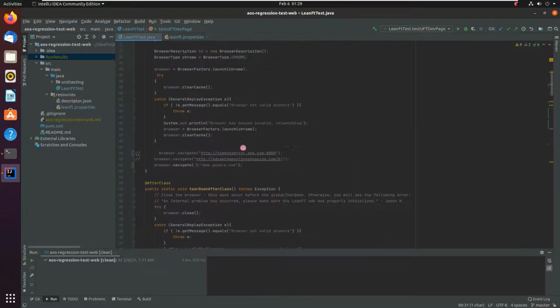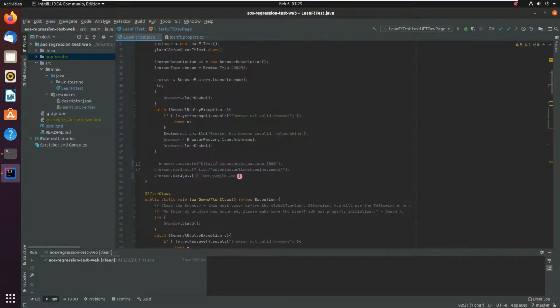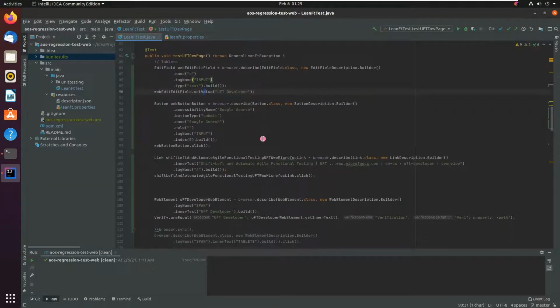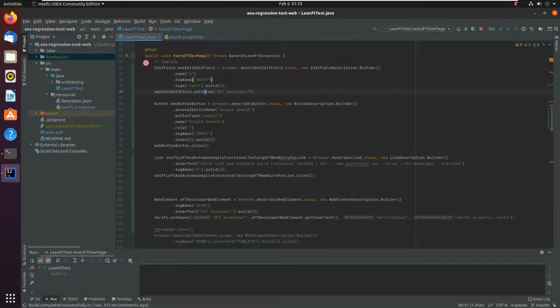And if I slightly scroll up, you can see I'm actually navigating to google.com here, and I'm launching the Chrome, right? So these are essentially the steps that are part of my overall test. So what I can do now is execute this test, and at this point the test is actually executed, and each step within the test is actually sent through the 5095 port to the UFT developer container.